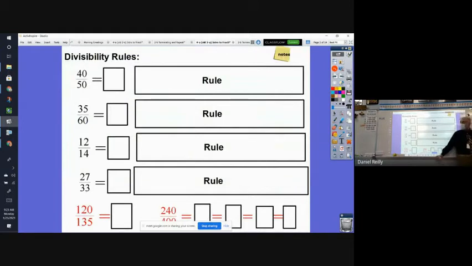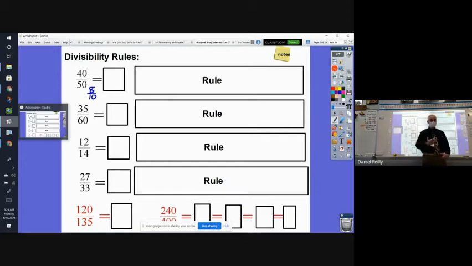So 40/50ths, what does that simplify to? You can write these on the side of your paper somewhere if you want. These are not in the book. 40/50ths. Roman? 8/10, actually. 4 through 4, 8/10. So how did you get 8 tenths? Divided both of them by 5, right? Now, how did you know that they were both divisible by 5? You just kind of knew?